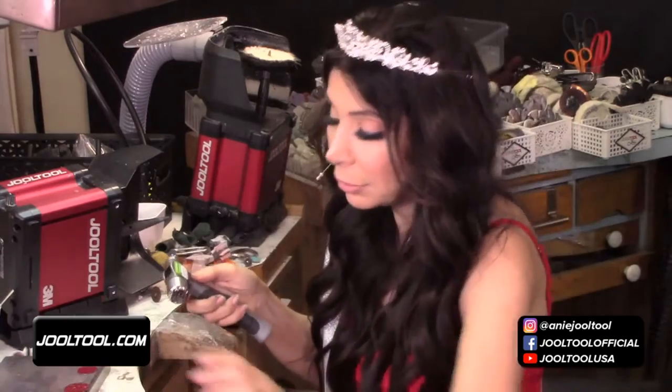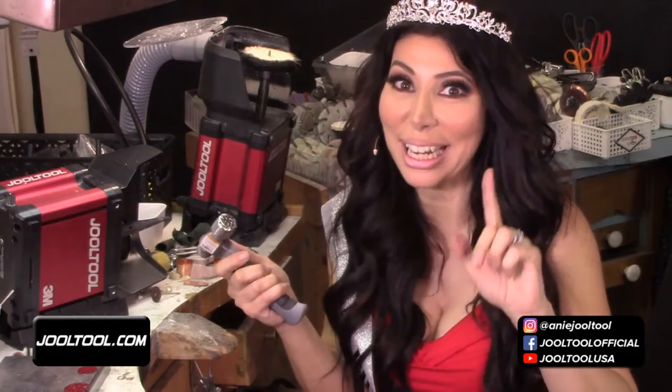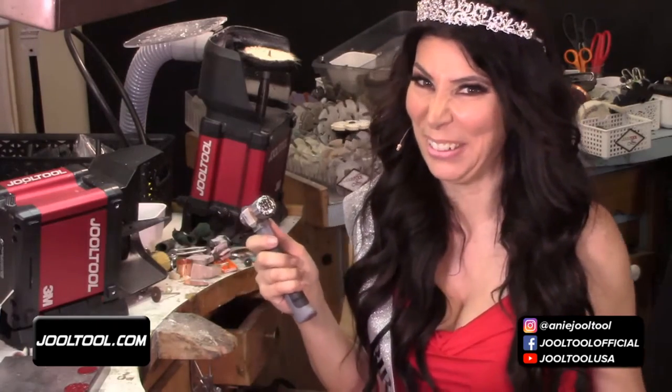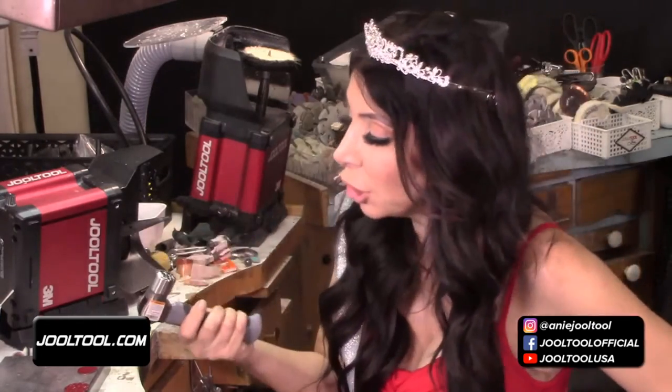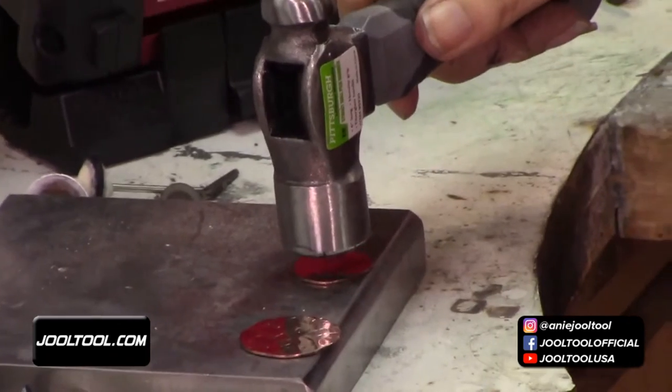Woo! Okay, let's whack this sucker. Oh, two prizes, a crowd favorite and Ani's favorite. That's a good one, Jennifer. You're a smart one. Okay, so let's whack this sucker. I'm going to whack it like Yaro said. Let's keep it simple. I'm going to give it one whack.